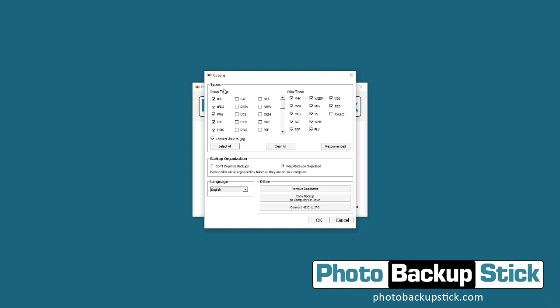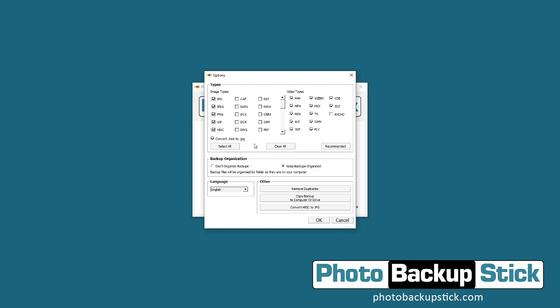We'll start here with the different types of files that you can back up. So for images, the most popular images, almost every camera takes images in .jpg or .jpeg, so they're both JPEG formats. We have other formats that are popular, PNG, GIF. HEIC is a proprietary Apple format that most Apple cameras take. And over in movies, we have everything from MP4s to .mov to AVI. These are the most popular video formats.